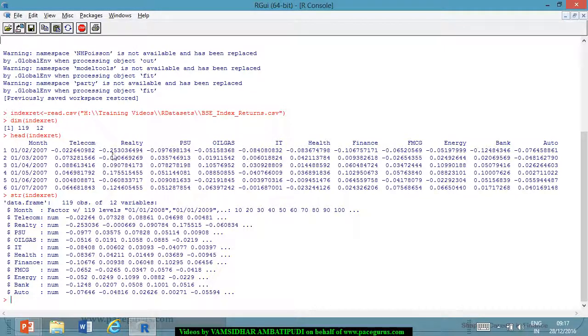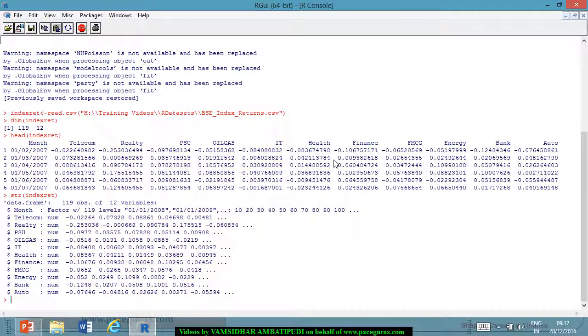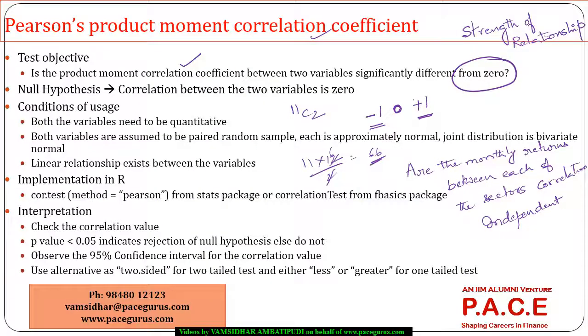So pairwise, if I take, I will get 11C2, which works out to 55. So that many pairs is what I am going to get in this context. Out of these pairs, I want to really look at between which sectors the relationship is very strong and between which two sectors the relationship is much weaker. So that is my prime objective.